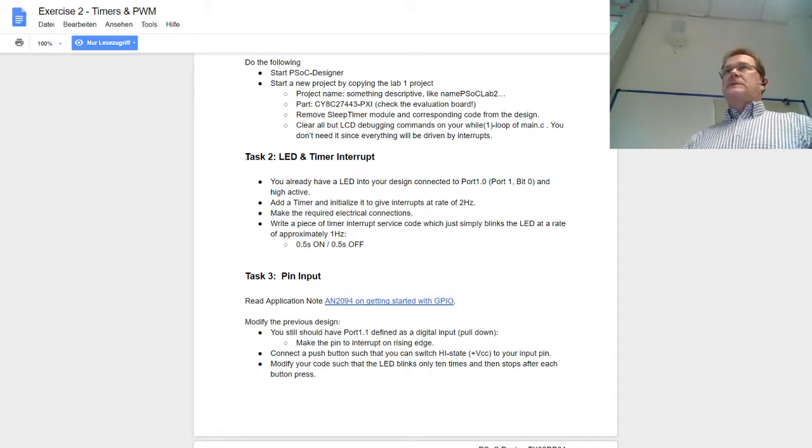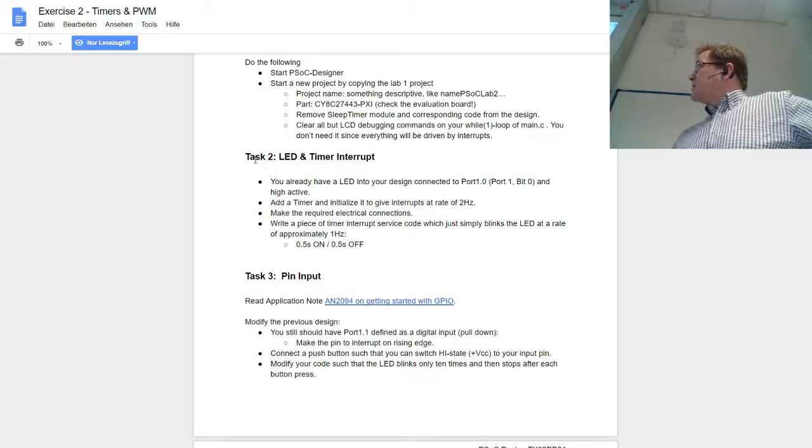Today we actually use some other timer, making a normal timer there to give interrupts at a rate of about 2 Hertz, and use that so that the interrupt service routine would turn the LED on and off.